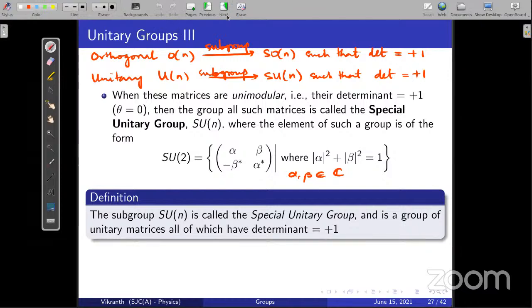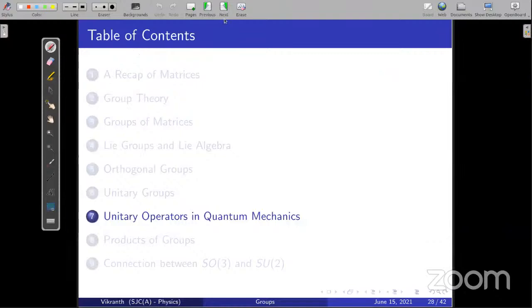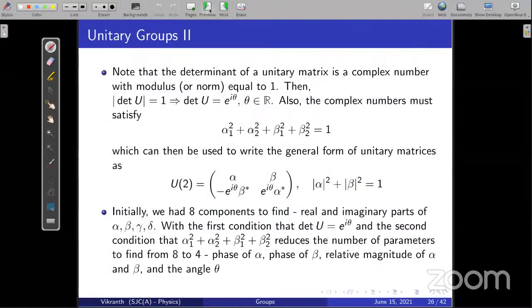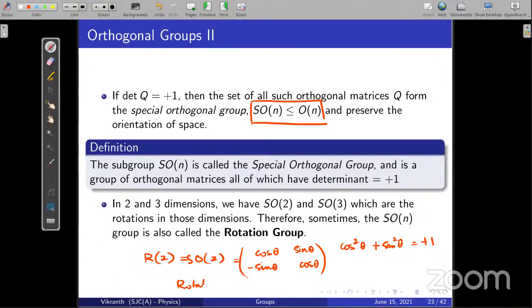Because what we're going to do now is look at an application of these unitary groups in quantum mechanics directly. So we're going to learn about unitary operators. Matrices can also be called operators, thanks to how we understand linear transformation. If I go back here, this can be called the rotation operator in 2 dimensions, because it operates on something and changes it to something else. It operates on what we call a vector, which we defined as a column matrix, and in turn gives you some other vector. That's basically what this is about.